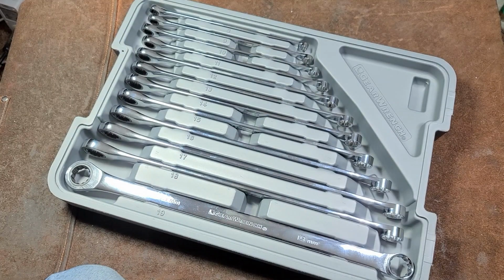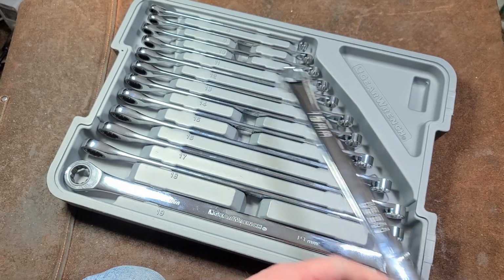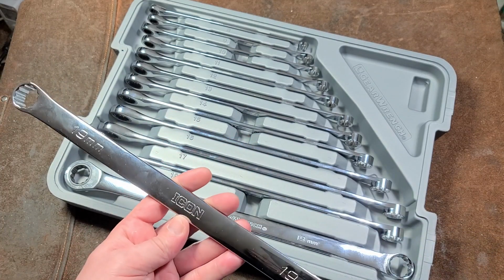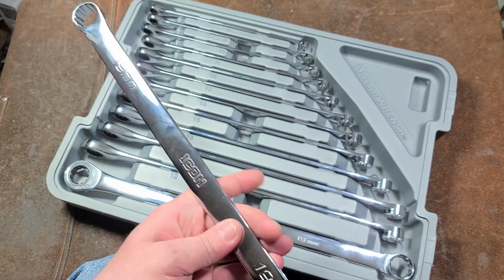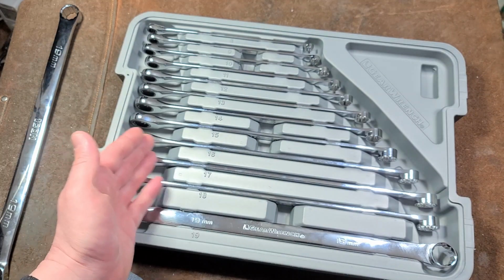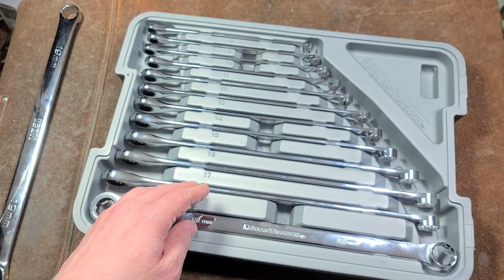And, yes, I do have the Icon ones, which are actually more expensive. These on Amazon or something are about 150 bucks or so. The Icons are 180 and about 150 on sale. So I'm going to end up Craigslisting these Icons for like 75 bucks. So what I end up doing is not losing 65 bucks. I basically just get an upgrade from the Icons to the GearWrench larger set effectively for free.